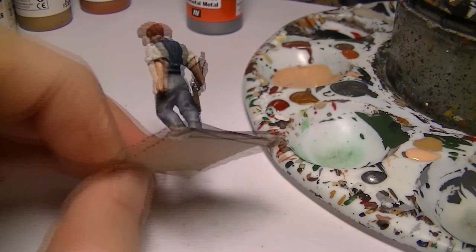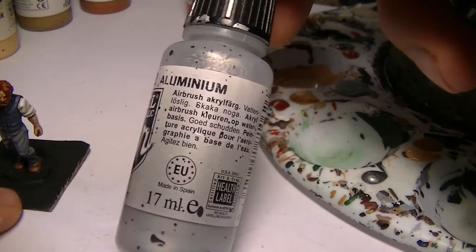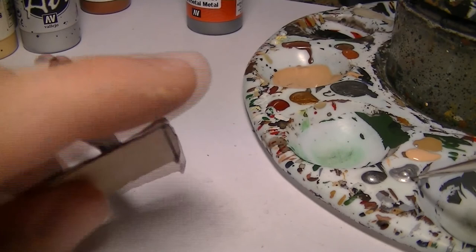Okay, so now I'm going to highlight the silver. I'm going to take Vallejo Model Air Aluminium. This is just a nice bright silver. Won't need to use much of this. And this is just going to act as a highlight.